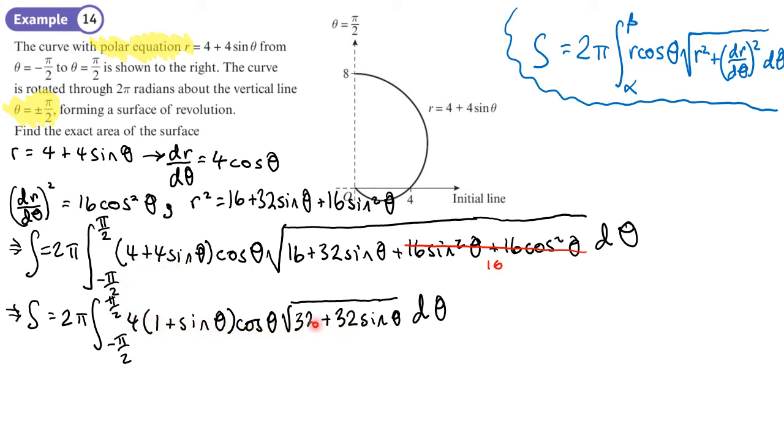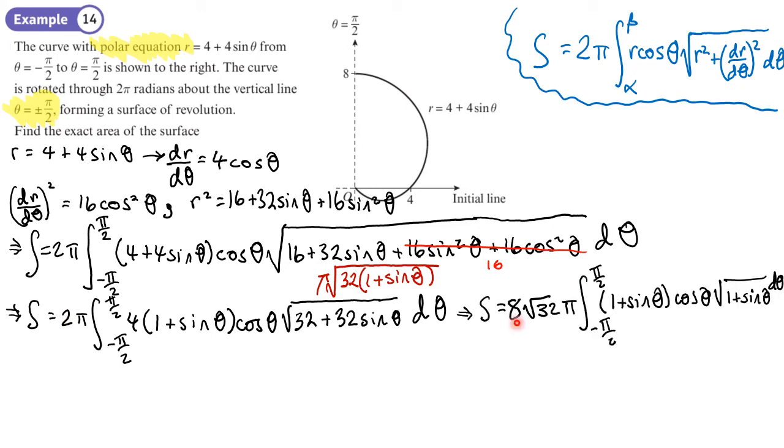Now what I want to do is take out as many factors as possible and put them to the other side. Now this here, I could take out 32 as a factor, so I could write this as 1 plus sine theta, like this. And then if I square root that, I'll get the square root of 1 plus sine theta and root 32. Now the root 32 I'm going to take across as a factor as well. So I'm going to have the 4 over that side and the root 32. Okay, so you should now see in this next step that I've taken the root 32 out as a factor, and now I'm just left with this.